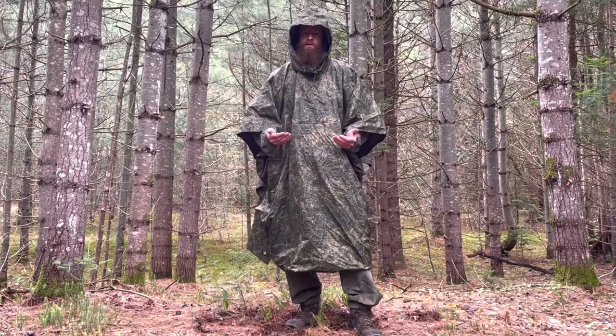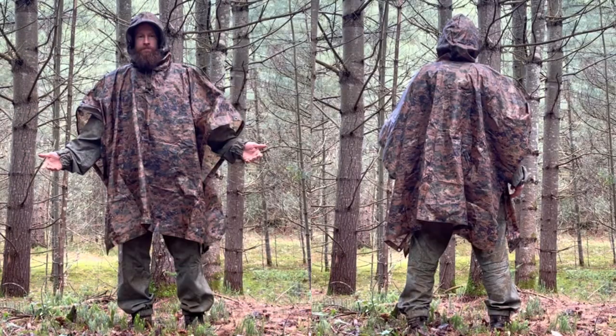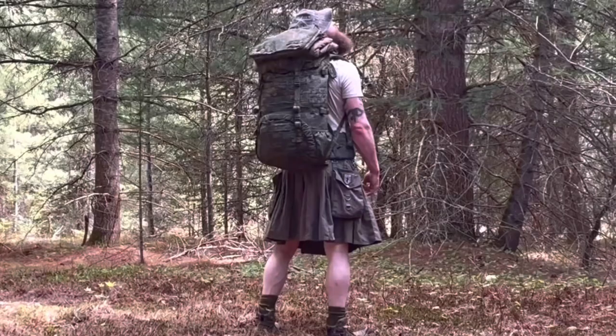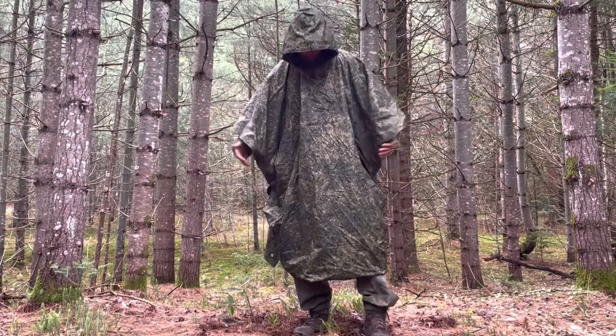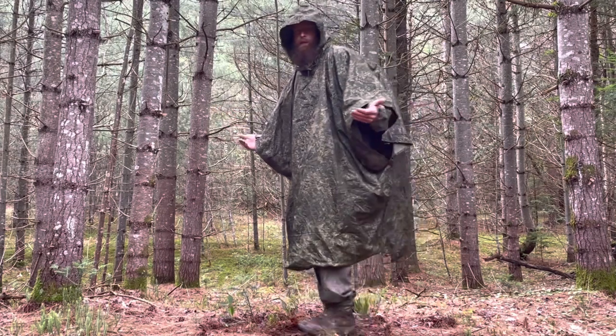It is not breathable, but if it's cold and wet and you need to stay dry and warm, it's going to help retain your body heat. Most ponchos I've used in the past have been adequate for yourself and maybe a light day pack, but as soon as your backpack starts getting up into the 50- to 60-liter ballpark, the poncho becomes rather inadequate quickly — you start losing coverage. But with this extra-large poncho, not only is my body and clothing protected, I've got room for my backpack underneath.